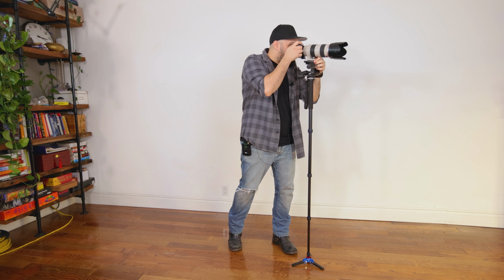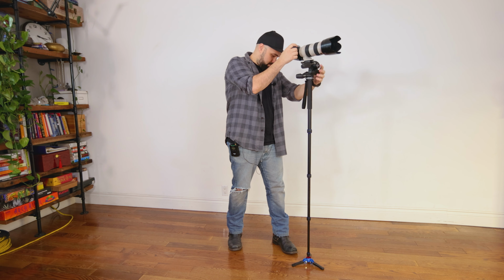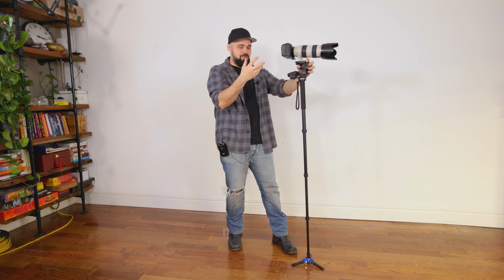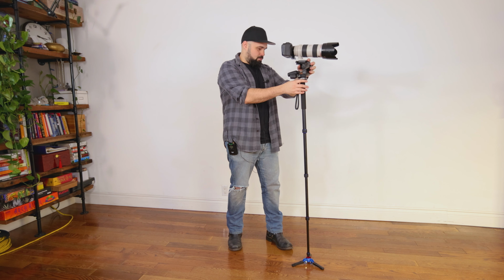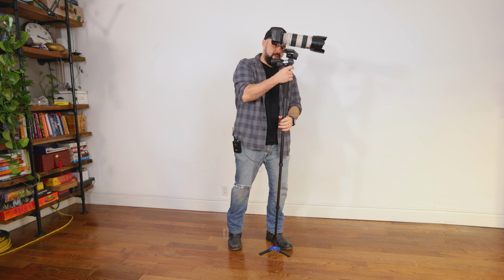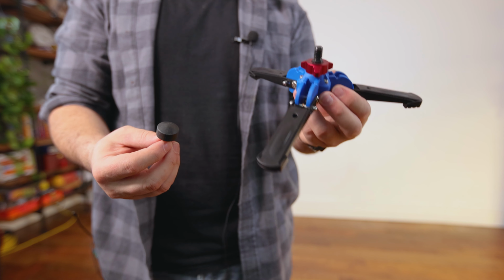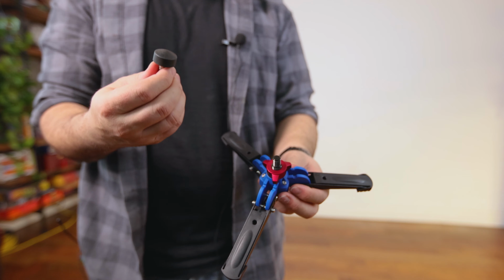When I'm trying to take shots and move around, I feel like the screw head at the bottom is just kind of undoing as I turn, and it just feels loose and wonky. So let me set this up the way I would normally set it up and just take these feet off. Now what I'm gonna do here is replace these feet with this single rubber foot, and that'll give me so much more mobility with the monopod.